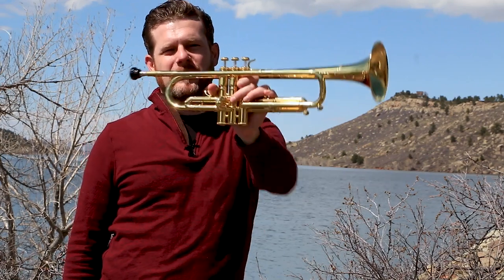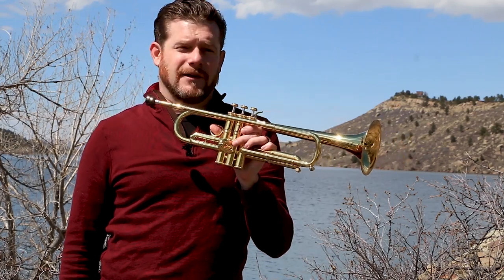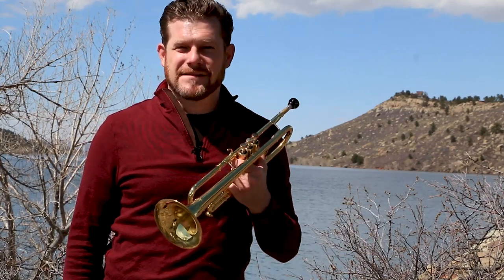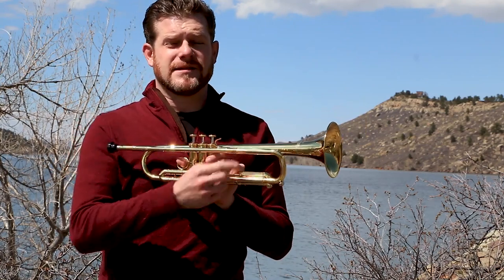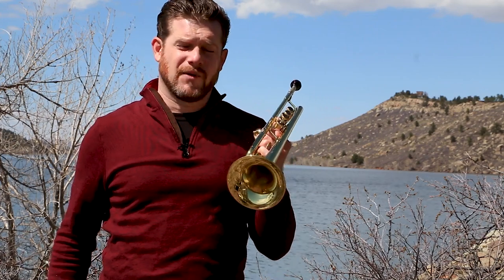This is the Carol Brass CTR-7770L-YST. Now, don't let all those numbers and letters fool you. It's actually quite simple. The sevens stand for yellow brass lead pipe, yellow brass inner slide, yellow brass outer slide. Zero stands for the bore size, which is .460, medium-large bore.